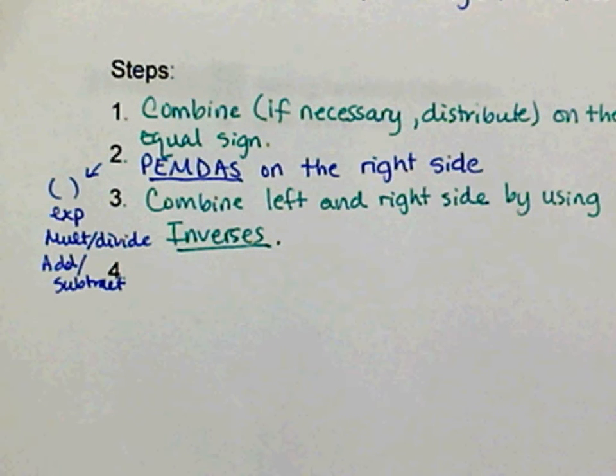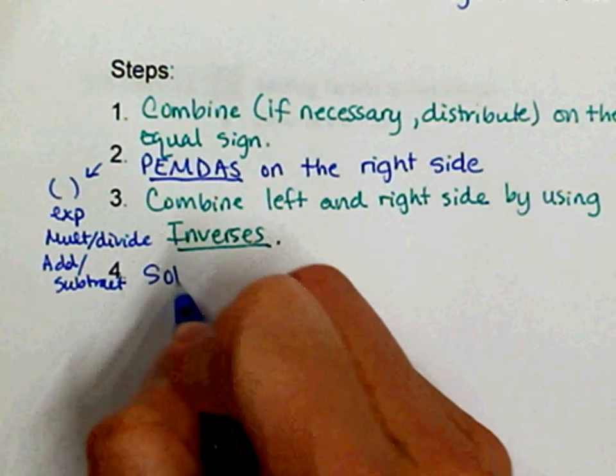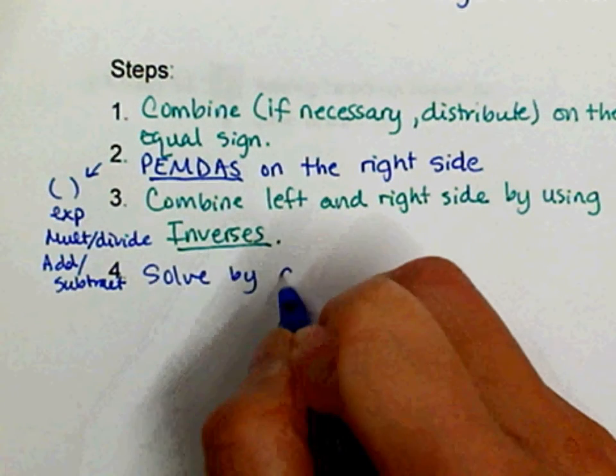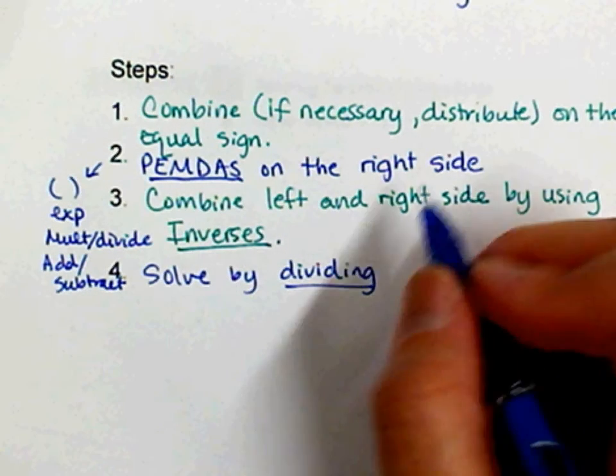Right now we only have one variable we're looking at, right? We're only looking at X, Y, A, B, C. In a little bit we're going to have 2 letters. Right now it's just one line. Now we're about to go slowly, and that's okay. So combine the left side and the right side by using inverses, opposite. Remember how we did that? Opposite of adding, subtracting. Opposite of multiplying, dividing. Your very last step, you should always do, okay? You're going to solve by dividing. This should always be your last step. Solve by dividing if necessary.